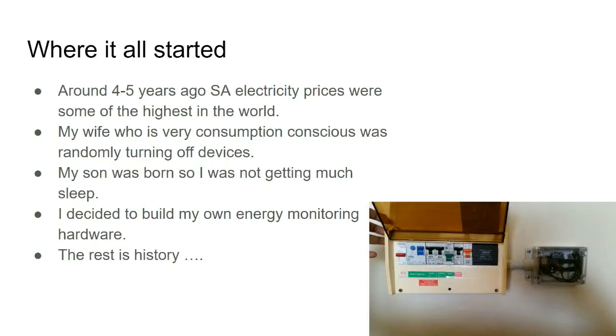I started doing it some 4 or 5 years ago. The South African electricity prices were very high, and my wife, who is very consumption conscious, was randomly turning stuff off, turning off the server where the movies were, or the media center, or anything else that was on. Around the same time, my son was born, so I was not sleeping very much at night, so I decided to pick up a new skill. And I built my own energy monitor.